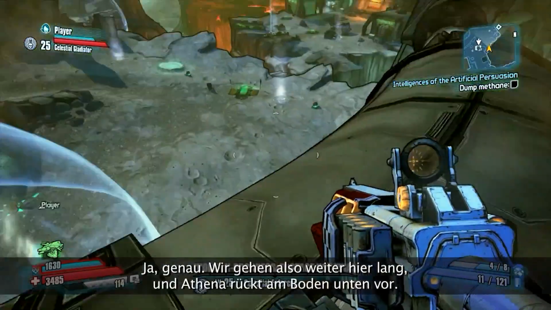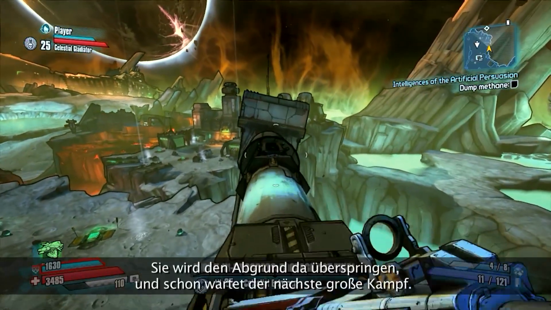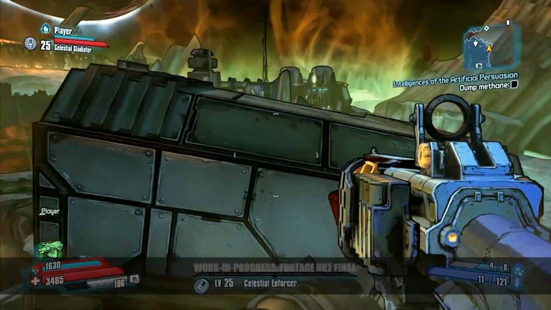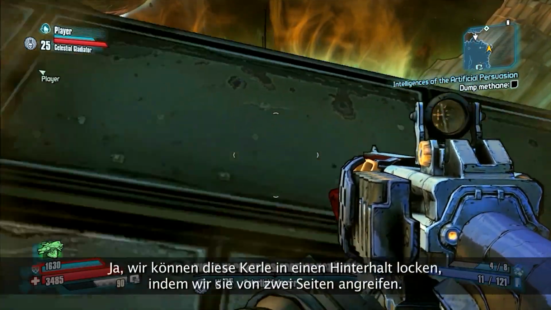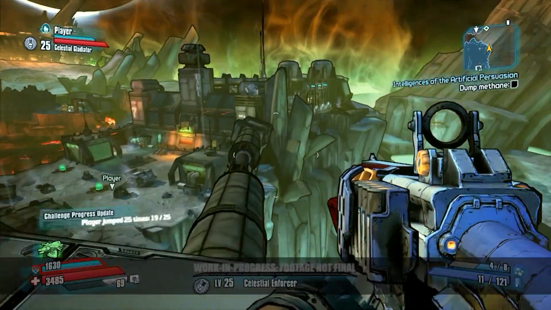So we're going to continue along this way, and Athena's going to continue on the ground, and they're both getting that. She's going to jump across this chasm here, and we're going to get on to the next big fight. Yeah, we should be able to ambush these guys by taking them from two different angles, once Wilhelm finds a way to jump over this. There we go.